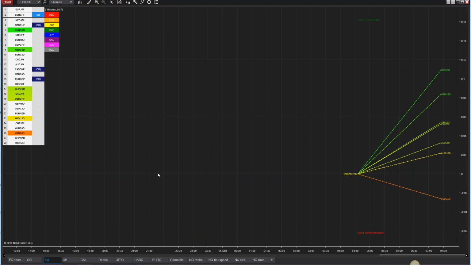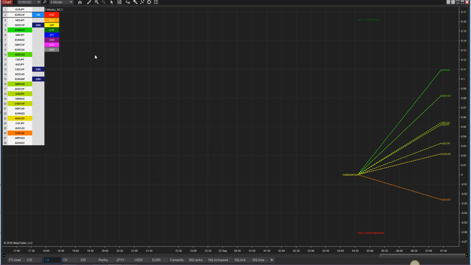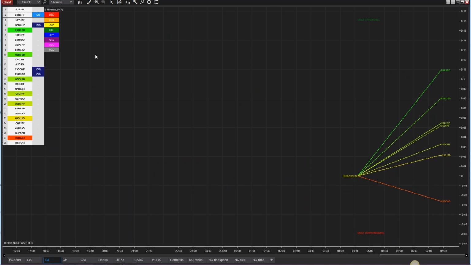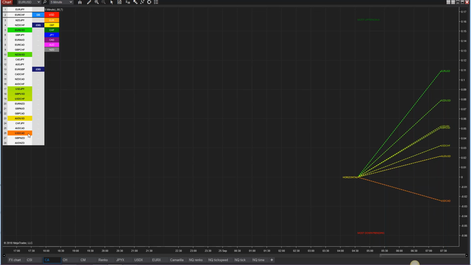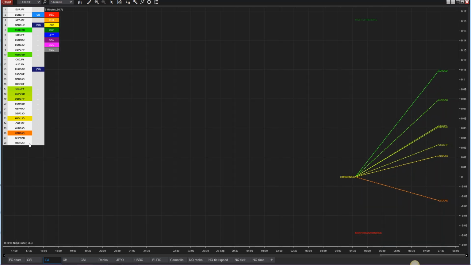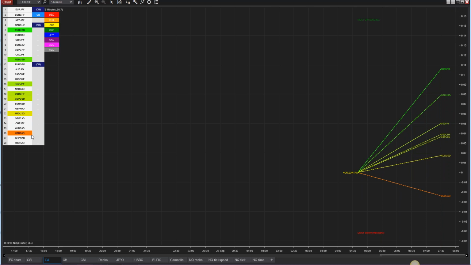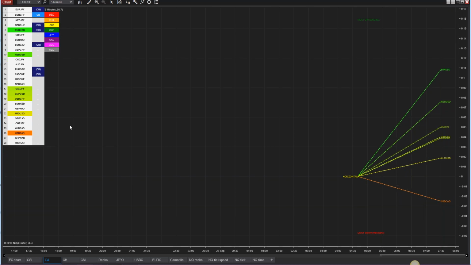Just go to the currency array, which Anna highlighted on the MT5, exactly the same on NinjaTrader. I've got this isolated out on the dollar, and as you can see, whilst this is on a 5 minute time horizon, you can see here the euro dollar has been the strongest, but is starting to come off a little bit now on the ranking ladder. I think about 20 minutes or so ago, it was up at the top here. But you can see now it's starting to fall a little bit. Indeed, the dollar CAD on the matrix was down the bottom. And again, it was the same here on the array. It was down the bottom here, and it's now starting to lift simply because we're starting to see a little bit of dollar buying coming into the market.